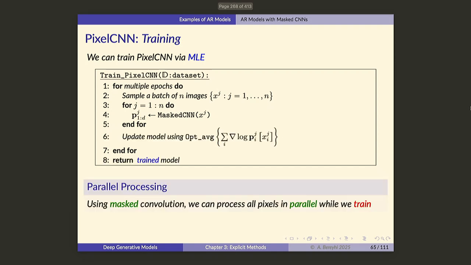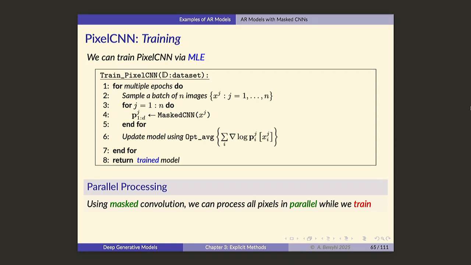So the next thing that I'm going to do, I compute the log likelihood at the ground truth that I have. This x_ij is the value of the pixel. And look at this value. First pixel is 0, so that whole vector, I don't need it. I just take the first probability. That is the likelihood of the first pixel. Likelihood of the second pixel the same way, and so on till the last one, right? So I'm going to compute these ones. This summation is going to give me the whole likelihood of the sample. And then I average it over the whole batch and update my weights, right? And I keep on doing this till my model gets trained. Then finally, I'm going to return the trained model. That is a model which is supposedly capable of generating one image from the data set that I have trained my model on.